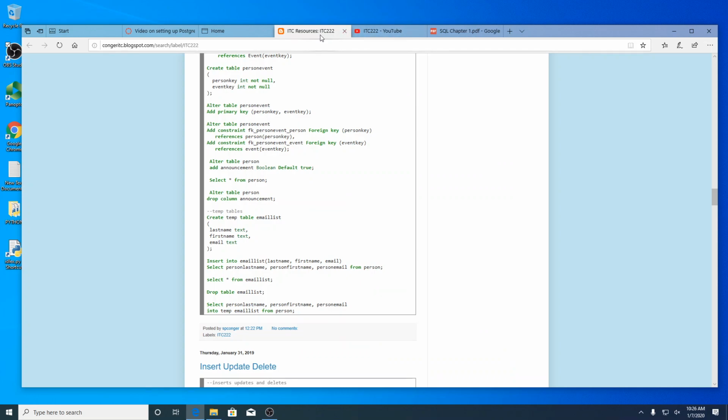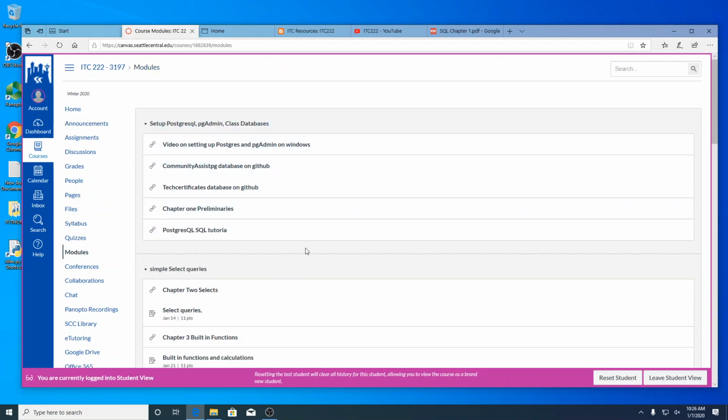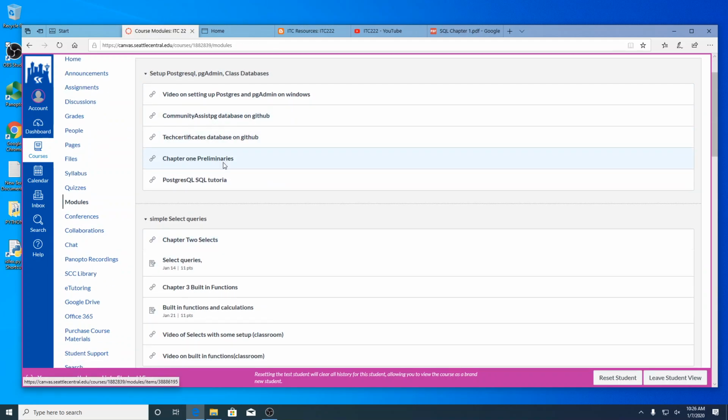So going back to here, there's a video on installing. Let's go back to the modules. I want to talk a little bit about some of the preliminaries. There's also, although I left off the LF tutorial, a PostgreSQL tutorial done by Postgres, and it covers most of the stuff that we're going to cover in their own way.